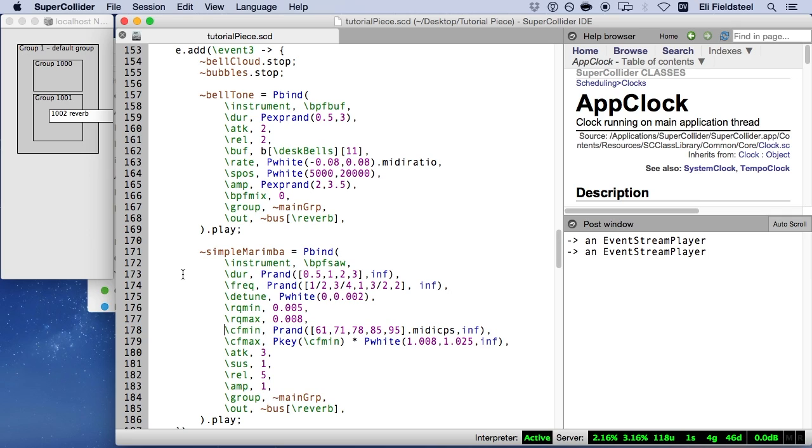Speaking in terms of the big picture of this composition, events one and two are less pitched and a little bit more chaotic, and event three is a transition point where we're starting to move away from this chaos and toward this E major, B major language that we heard at the end of tutorial 15.